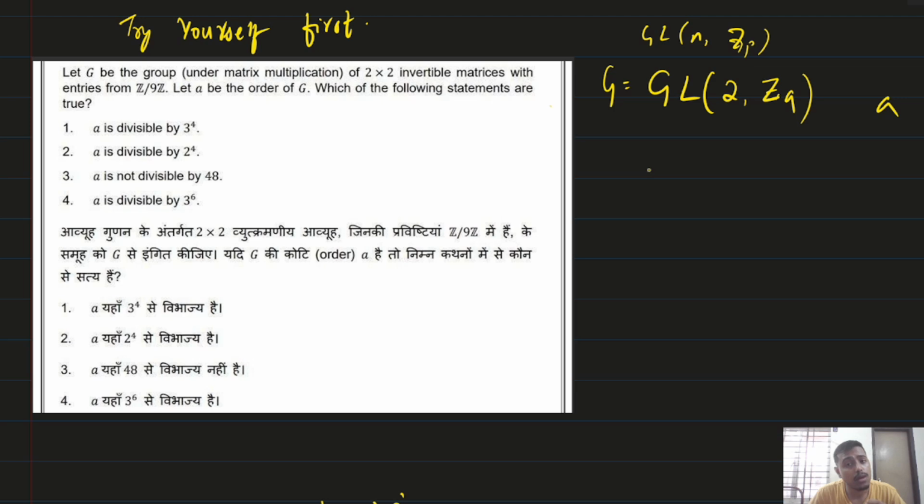Here we know the formula of finding the order, which, if we apply here, will be 9 square minus 1 by 9 square minus 9. So I thought it is very easy. How can someone give this very easy question in part C, which is 4.75 marks? And time is also not consuming.